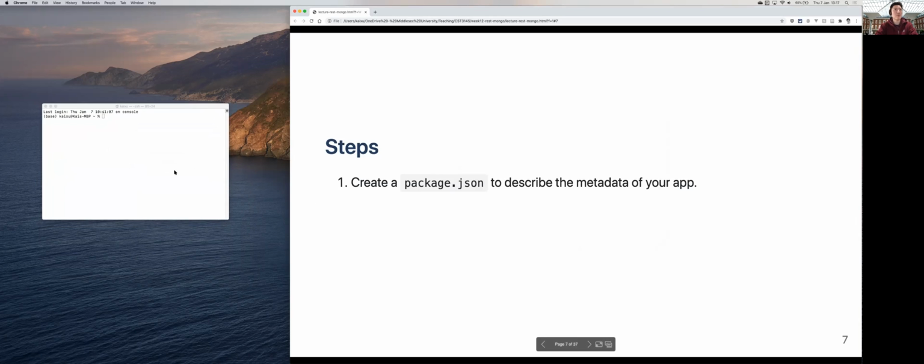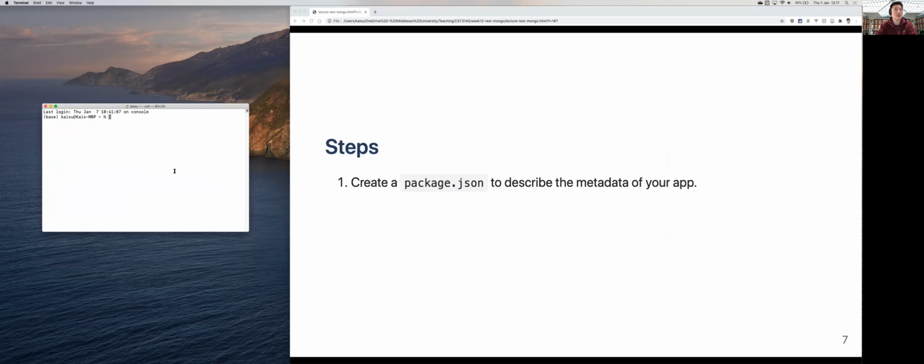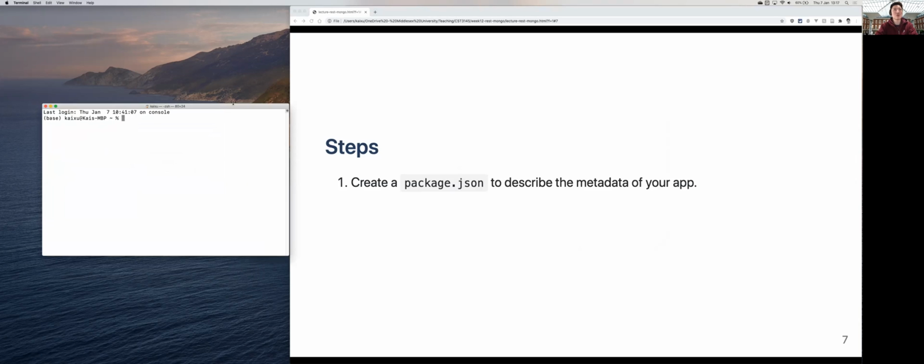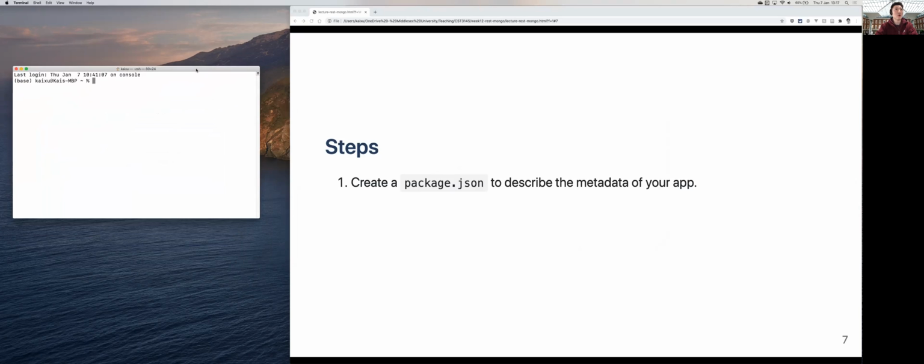Okay, and so if you remember, we have two ways. You can either just create this package.json manually, or you can use npm init to initialize by answering some questions, and it will create this package.json file for you. So we're going to do that. Do the second one today. Let me see if we can go to the right directory slightly faster.